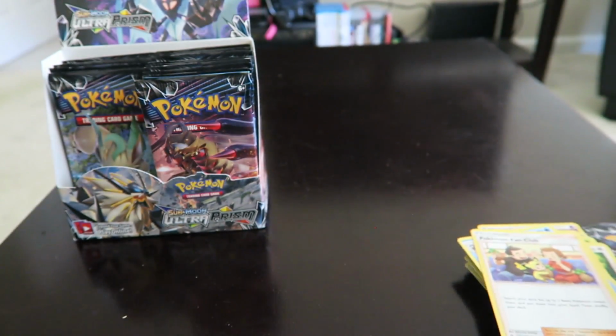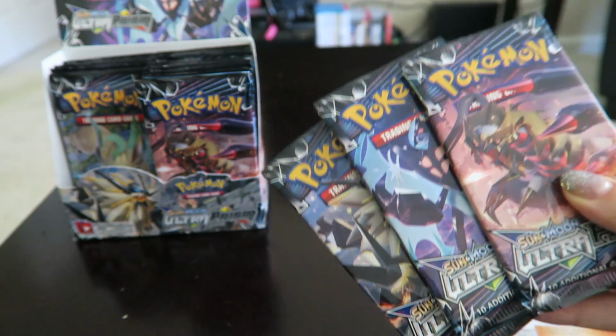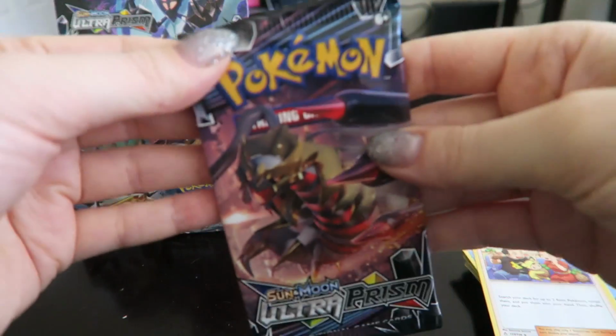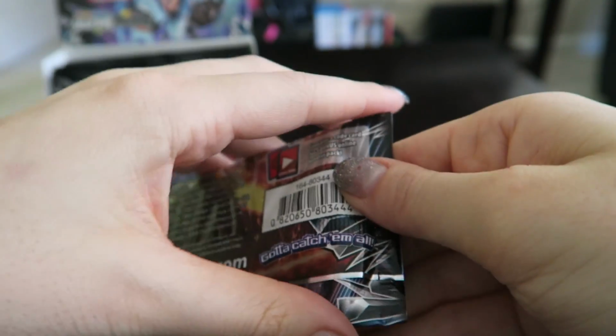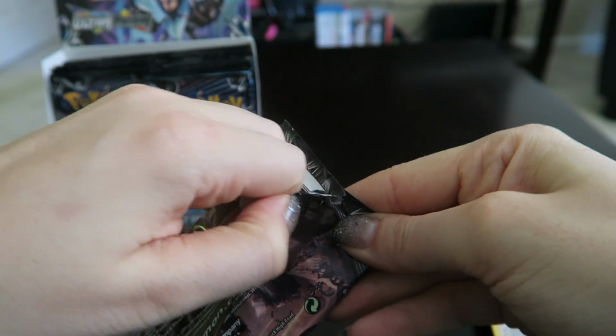Okay. Got 3 more packs in this video. See if we can get any holos or anything out of them. Come on, Giratina. Give me your ghostly, otherworldly magic.